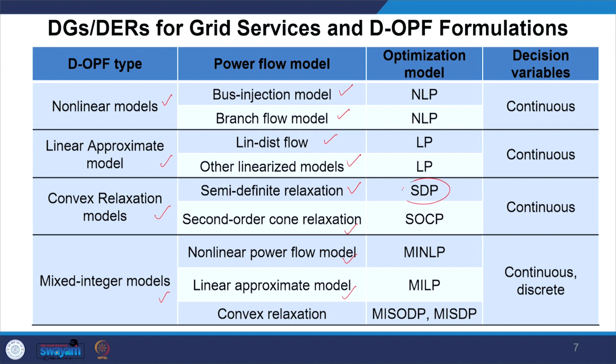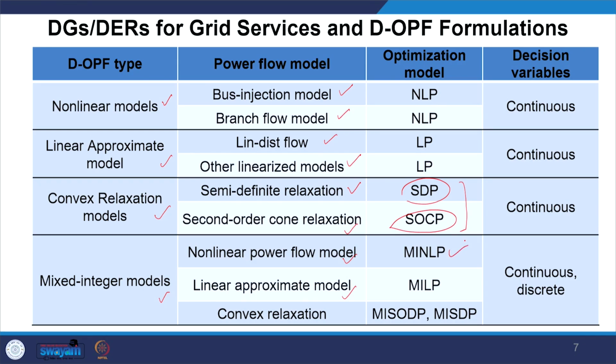This SDP and SOCP is based on the bus injection or line models. So, bus or line models are renamed as SDP and SOCP. We will discuss in detail in due course of time. And then mixed integer nonlinear programming and mixed integer linear programming are also part of the MILP model. And the decision variables are continuous, and in some cases continuous and discrete.